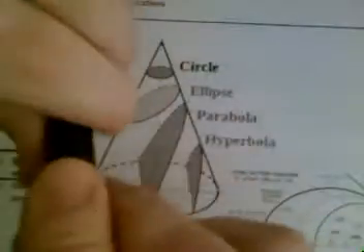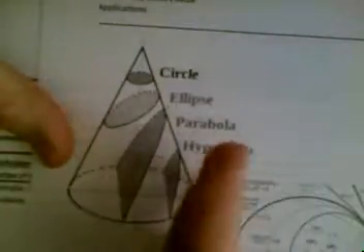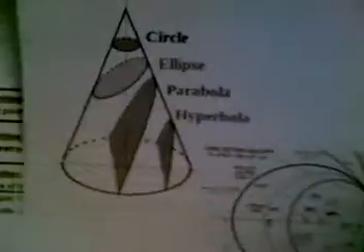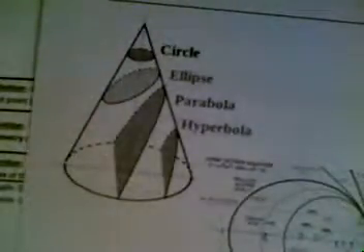Now the last one, hyperbola. This is not a full visual of the hyperbola. With the full visual of the hyperbola, what we'd actually see is a secondary cone up here. And there's a plane cutting through all these: a plane cutting through for the circle, a plane cutting through the ellipse, a plane cutting through for the parabola. For the hyperbola, when the plane cuts through this one, it's also going to cut through the secondary cone that would be up here.